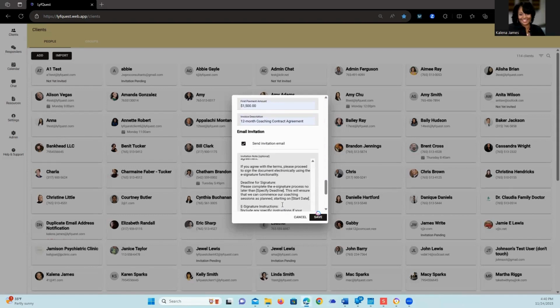Once the client information is completed and saved, the email invitation will be sent outlining all of the requirements. To access the LyfQuest system, the client must complete the registration and invoice that will appear in front of them in order to opt into the system. This means that they will need to provide payment information and complete the registration process before being granted access to the system.